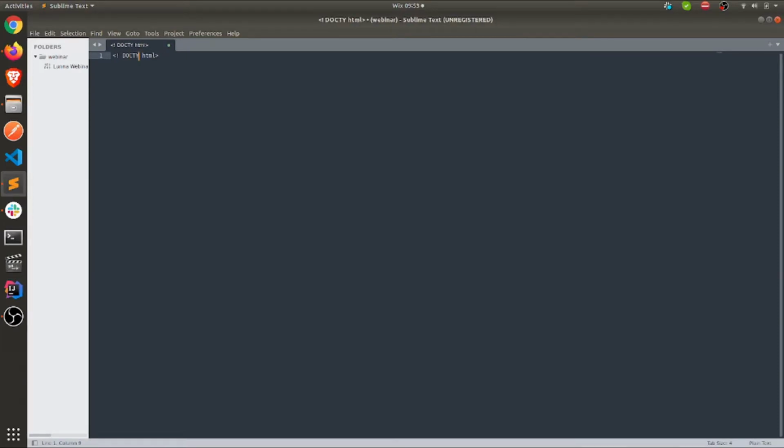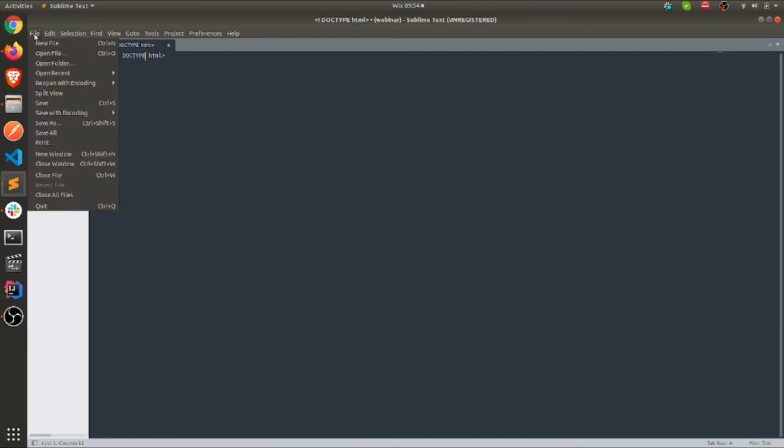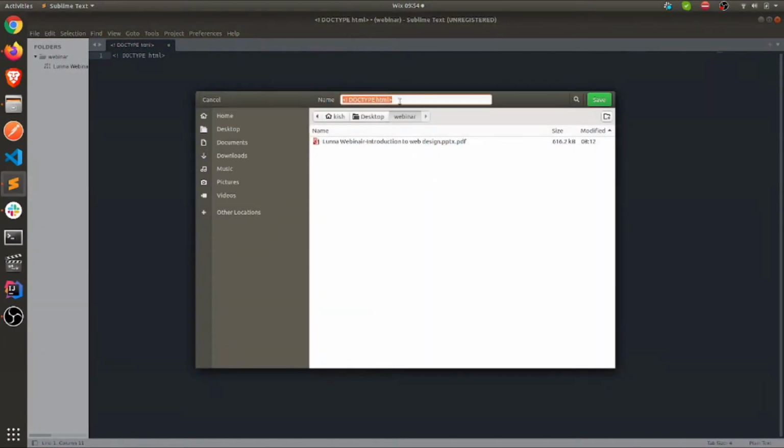in capital letters. Notice that you are starting to create an HTML file, but it's not going to be identified as HTML because you haven't saved it yet, so you haven't saved the extension. The IntelliSense in Sublime is not going to identify it as an HTML file. So let's go save it. File, Save As. Let's save it here. Let's call it page 1.